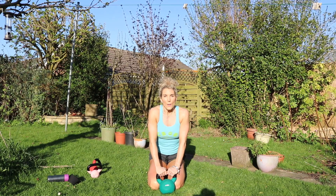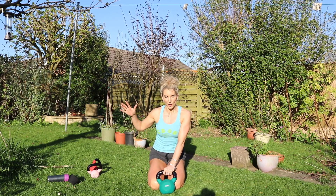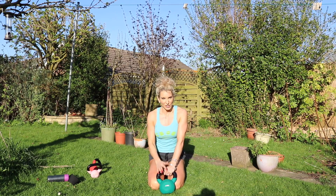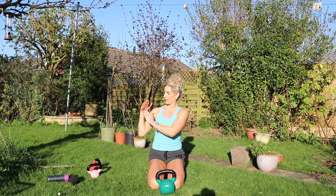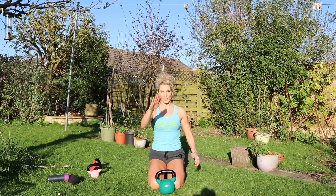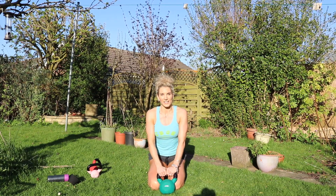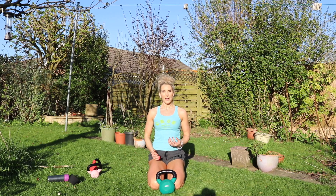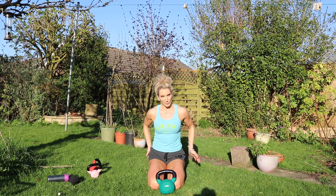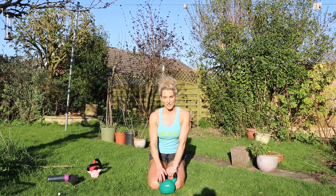When you do kettlebell swings, be really careful — it's a bit like a deadlift movement. Your bum is going backwards as far as it can go. Your legs are pretty much straight, just soft knees. Because your bum goes backwards, that's why your upper body pivots forward. It's not you bending over — it's your bum going backwards. So it's really important you keep your tummy really, really tight, and the power comes from squeezing your bum and your hamstrings. It's a flick of your hips and the power from these muscles — your arms aren't lifting; the weight is just hanging and swinging based on the movement from your hips.